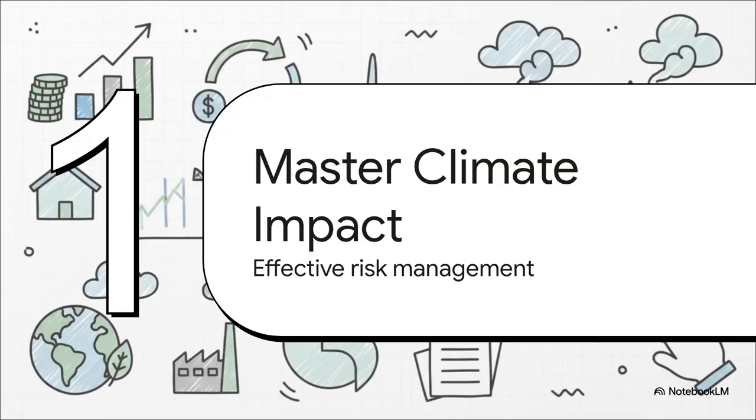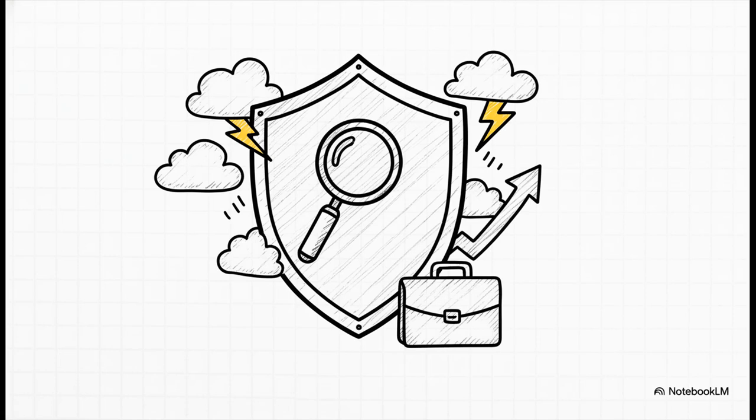Finally, Section 6, Mastering Your Climate Impact. Because look, accurately calculating your Category 15 financed emissions isn't just some compliance hoop to jump through for the sustainability team. It's an absolute business imperative. It gives you a robust risk assessment, helping you spot emissions-intensive sectors that might be vulnerable in a transitioning economy. It allows for transparent global disclosure that aligns with frameworks like CDP. And ultimately, it empowers your institution with confident decision-making, really future-proofing your entire portfolio.